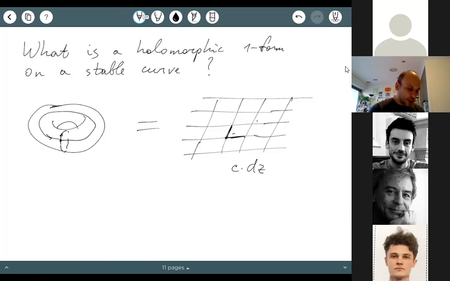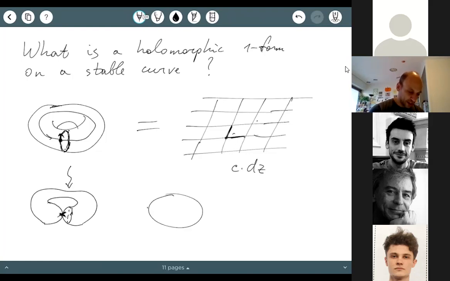Right, so now suppose that we're going to the boundary of the moduli space. So our elliptic curve becomes singular. It transforms into a stable curve and it acquires a node. So the thing is, we could still have a non-zero integral of the form on this cycle. So how do we get a non-trivial integral on a cycle like that? Well, we actually have to have a pole at this point. So now we have a sphere with two points that get glued together, let's say zero and infinity. And here we get a constant C times dz over z.